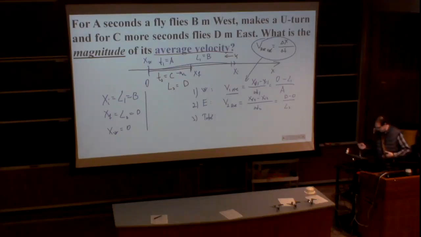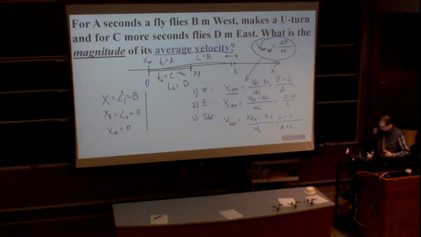And for the total trip, the average velocity should be equal to x final for the total minus x initial for the total over time total. Well, x final relative to our origin for the total equals L2. X initial equals L1. Total time, of course, will be equal to first plus second. So it's going to be A. Oh, why? And no one said anything. At least you should be asking, why? I don't know why. I said one thing and wrote another. It happens. So that was C seconds, C. So it's going to be A plus C.